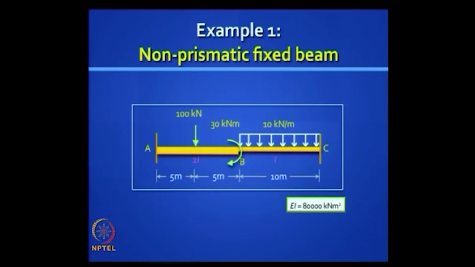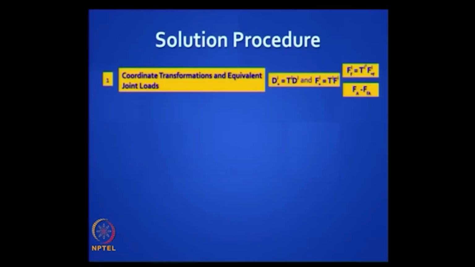Right, first you have to locate the nodes. So solution procedure, as before, we have to write down the global and local coordinates, number them, do the transformations, find the equivalent joint loads. You have two options. One is the conventional transformation matrix with the identity matrix, or you try the TD matrix, okay, and you have TDA and TDR. And if you are using the TD formulation, the fixed end forces you have to do using the summation for the two elements.